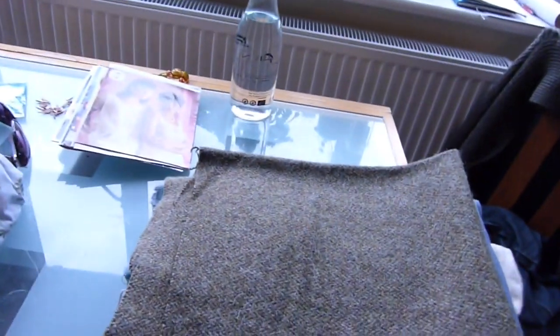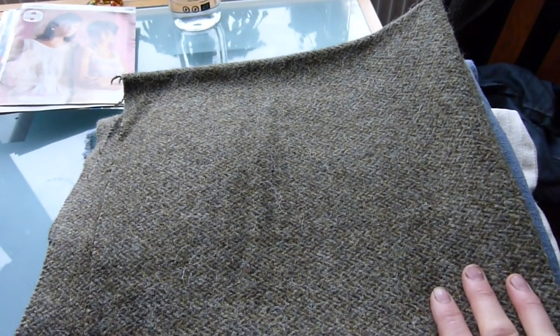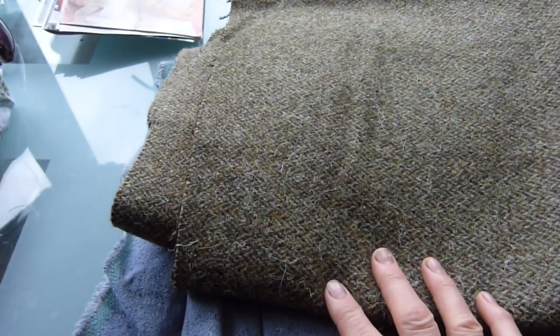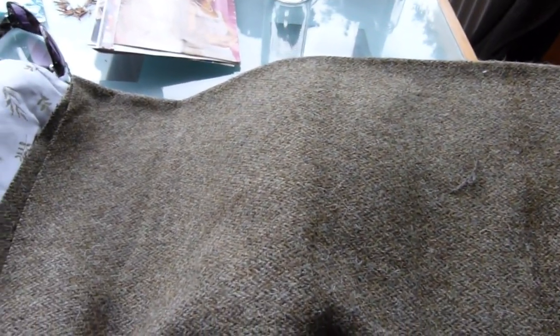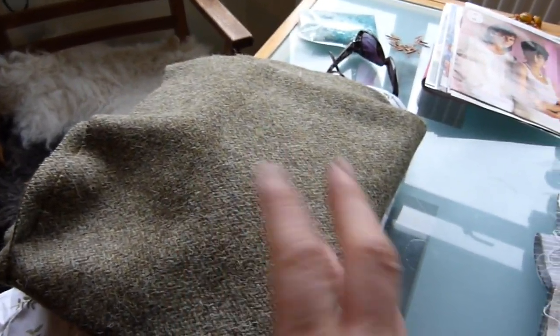I've been rummaging through some fabric — a young girl locally gave me a load of fabric, and this is some of what she gave me. There's still a load upstairs — there's some Harris Tweed upstairs. This is Harris Tweed Hunter Green. I'm thinking of making a waistcoat with this — it's absolutely beautiful. I've got a waistcoat on today and I like how it fits, so I'm going to make a fitted waistcoat. It's only narrow — I think it's about three-quarters of a metre wide, about 60 inches wide and about three-quarters of a metre in length.